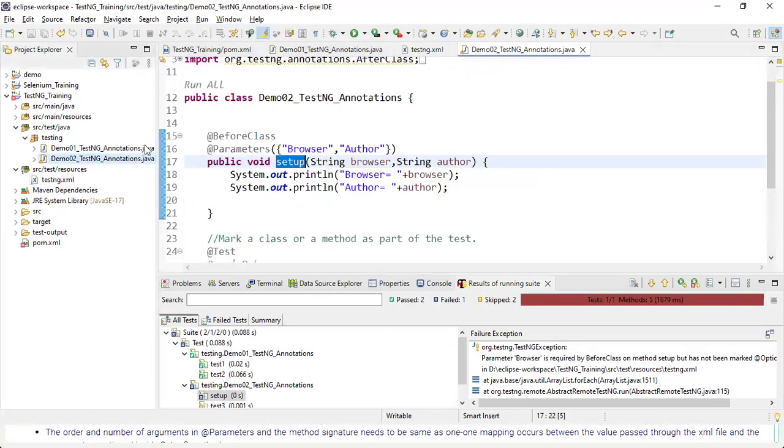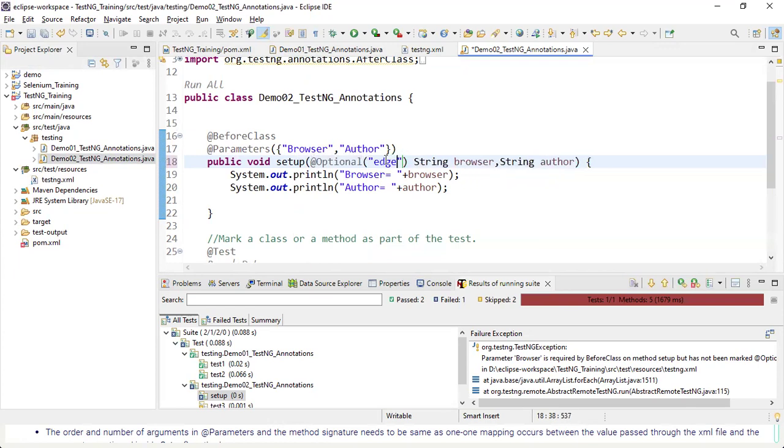Go to the demo file. Now this test case takes two parameters. The first parameter you can annotate using the Optional annotation, and here you can pass your default value. Suppose I pass the default value as age, whatever your choice.